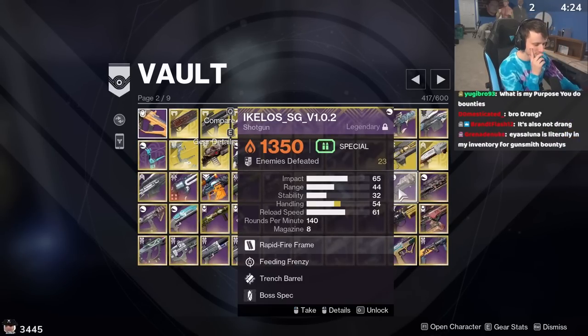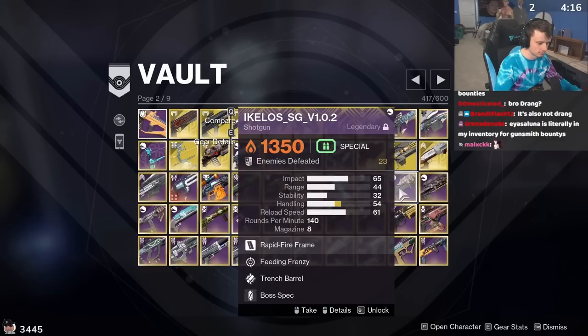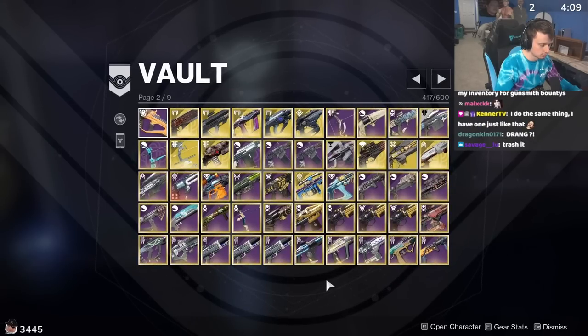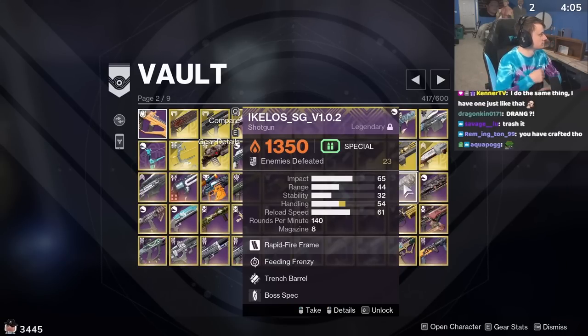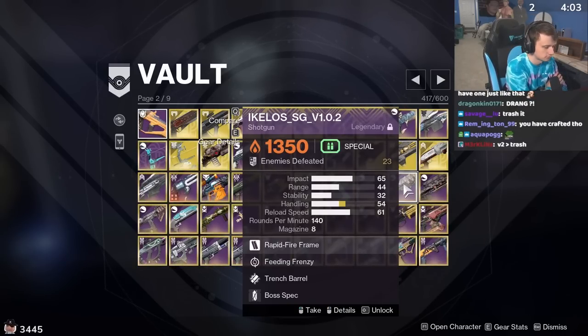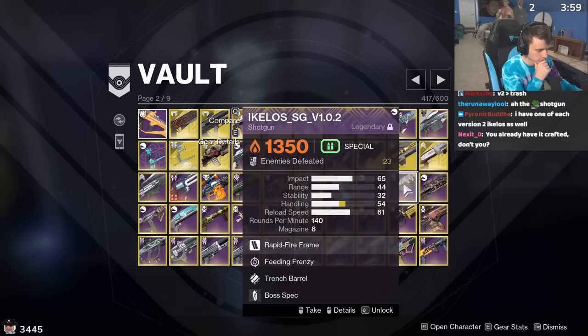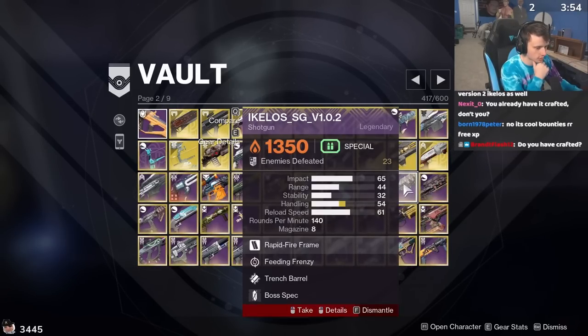Good. Yeah. This is Aikolos version 2. Version 3 does exist, but let's double check the roll. All right. Wait, do you see one? No, sorry, I'm checking. Oh, you're checking on your end. Okay. Yeah. The version 3.0 can also get Trench Barrel. And Feeding Frenzy? Maybe. I believe so. Yes, and Feeding Frenzy. All right, see you later.